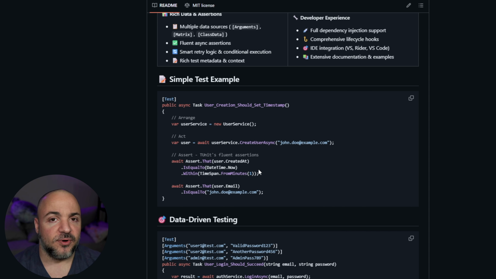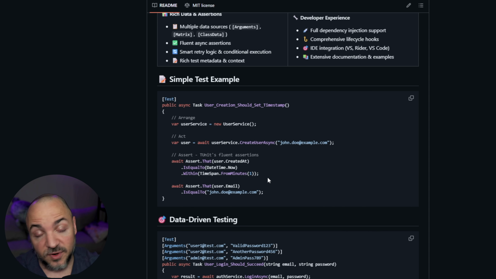So for some people, I think some people hate this kind of thing because they would rather see it more like an actual formula comparison, right? And that's totally fine. But I think there are many of us that are gravitating more towards this. There are other fluent assertion libraries available, but it's pretty cool that they just have this built in from the get-go. So I think that's pretty cool.